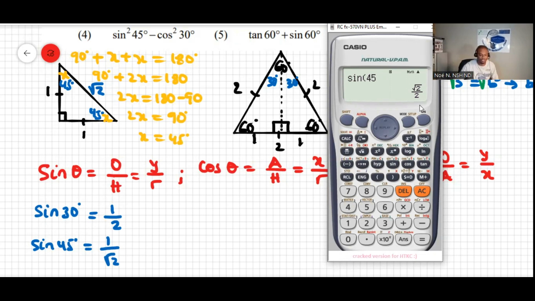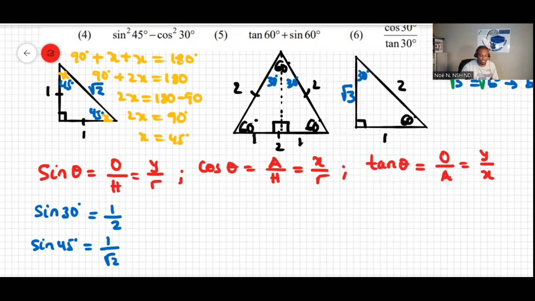Let me prove it to you. If I have 1 over root 2, I times it by 1. If I times it by 1, it's still going to be 1 over root 2, because anything times by 1 is just that number. But there are many ways of writing 1. I can write 1 like this, root 2 over root 2, because I know that root 2 over root 2 is just equal to 1. Why do I select root 2? Because I have a root 2 at the denominator here. In mathematics, you don't divide by an irrational number because the irrational number has a decimal part that never ends. You cannot divide something by something that never ends.